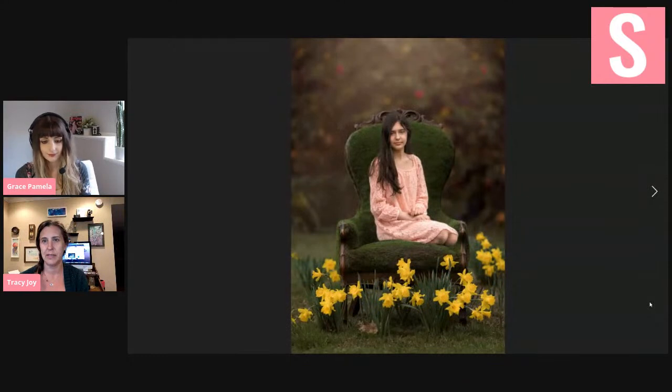So two different ones. When I shot this, everything's just kind of starting to bloom here, but it's still pretty ugly out here. And I saw these and I was like, oh my God, this is exactly what I needed. So I had a lot of fun with this.